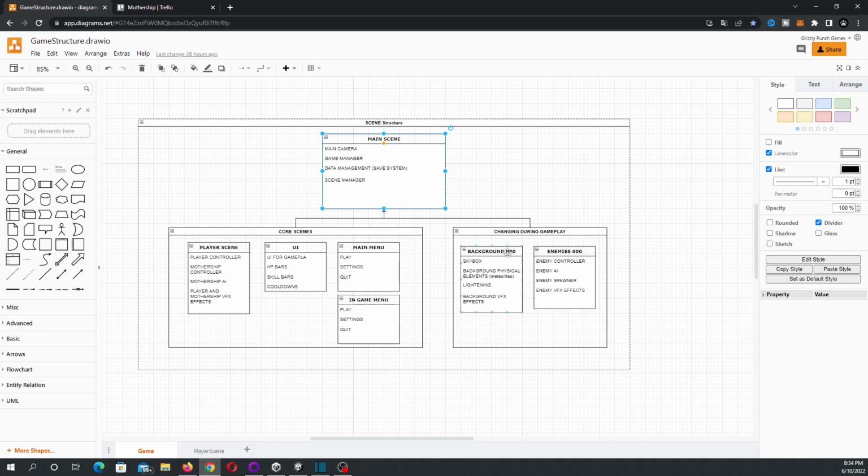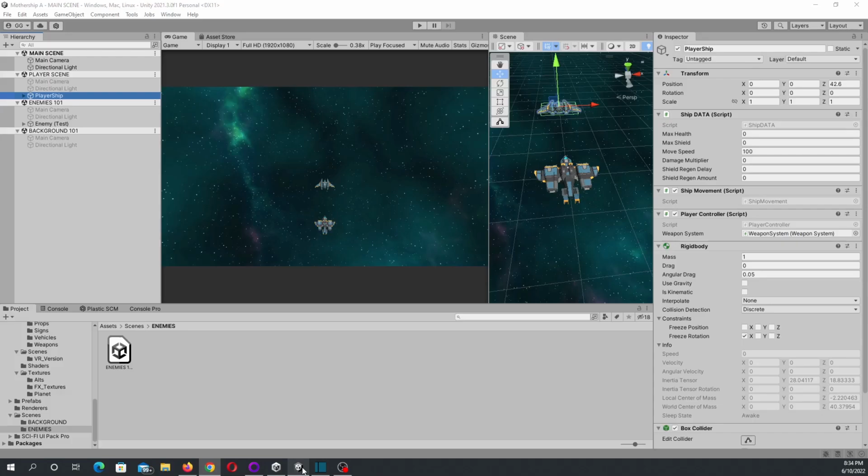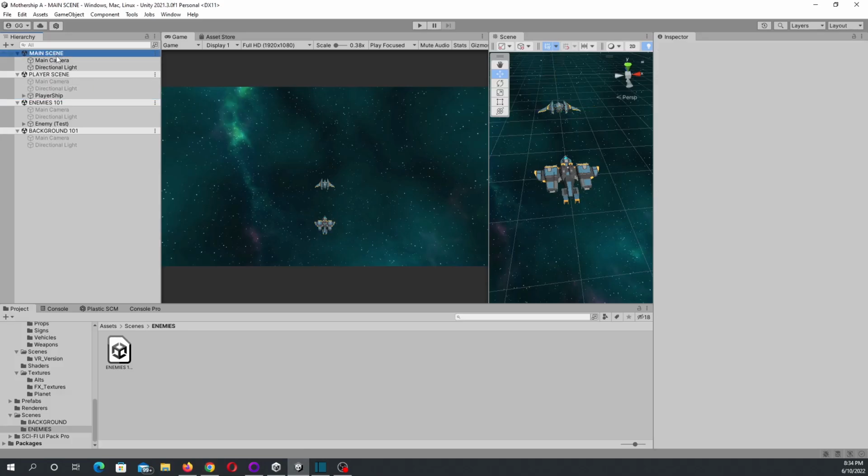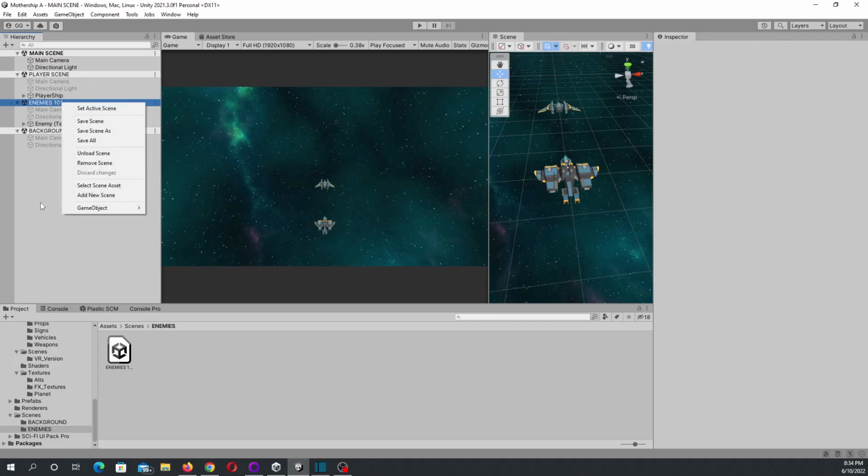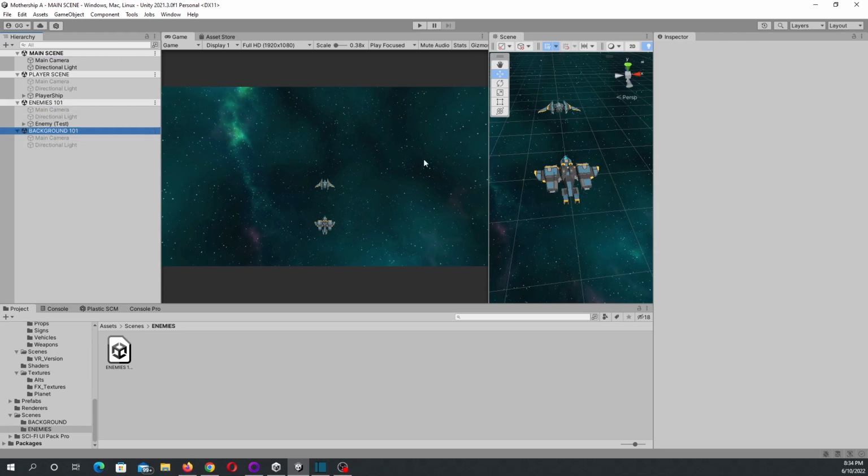Also I will have main scenes, and those I will load depending on the level our player will approach. So those, for example, will be unloaded and loaded as they are needed. They will be including enemies, and this will be including background. So that's the general view of our scenes here.